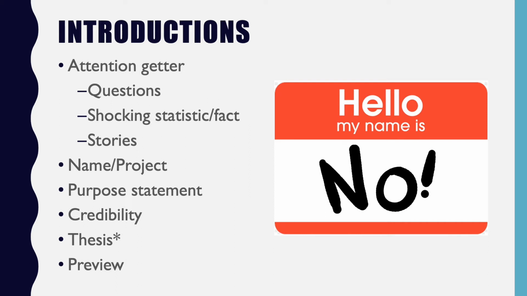Next up, you'll want to mention your credibility. Now, if you're not an expert in the particular field that you're discussing, this can be done simply through citing sources. This could be omitted in many cases, but if you are an expert, make sure you mention that. Next, you'll see the thesis statement.